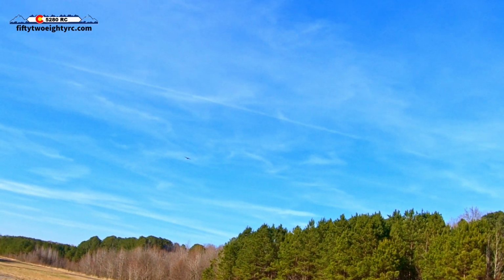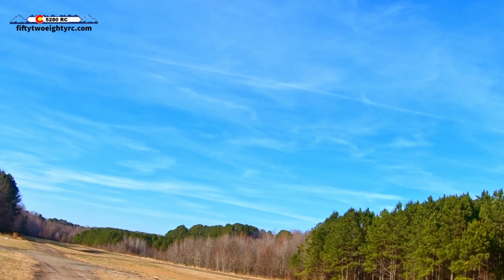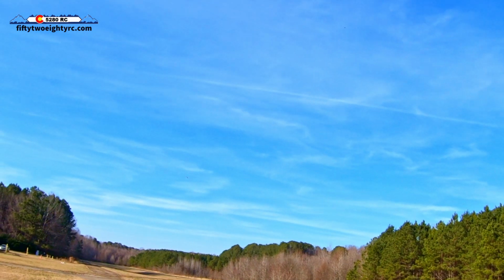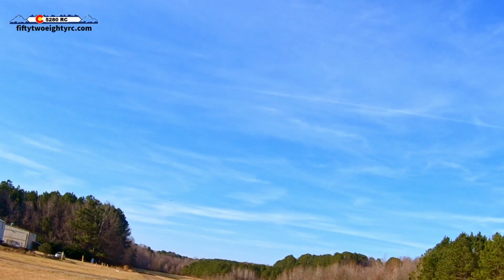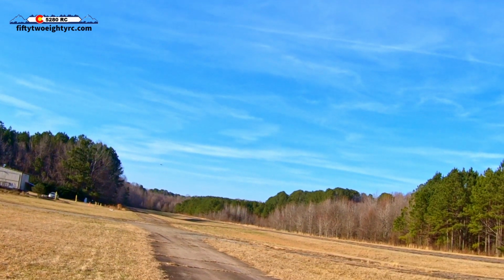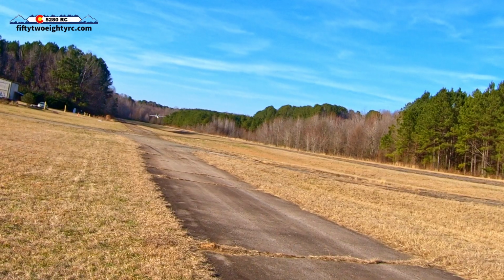All right, let's bring her in for our final landing. Get out a little bit so we can slow down. 22.08 volts. Still 22 volts under load, not too bad. Flight pack 21.48 volts. Okay, throttling back all the way. Full flaps. Letting the flaps do the work now so we can slow down. A little bit of thrust, little bit of thrust. Level the wings. Let the plane flare.